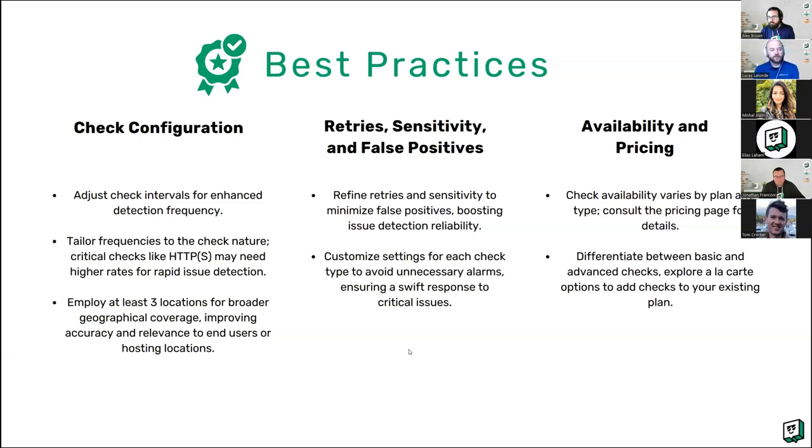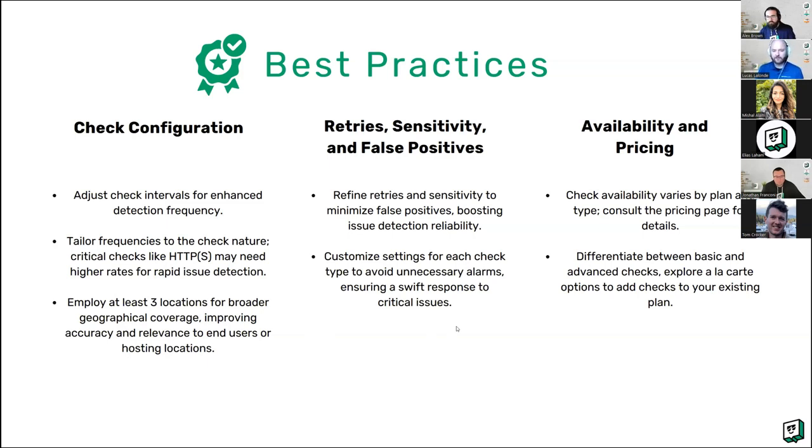So we also recommend configuring your retries and sensitivity to minimize false positives. You can determine the number of times that a probe server will retry once it fails, to ensure that you're not just getting a freak downtime alert that's not actually relevant to you, reducing false positives. And sensitivity: if you have 3 locations monitoring your resource, you can set the sensitivity so that you only get a down alert when all 3 locations fail, or maybe you want a down alert when 2 of the locations fail. You can configure that to your use case.